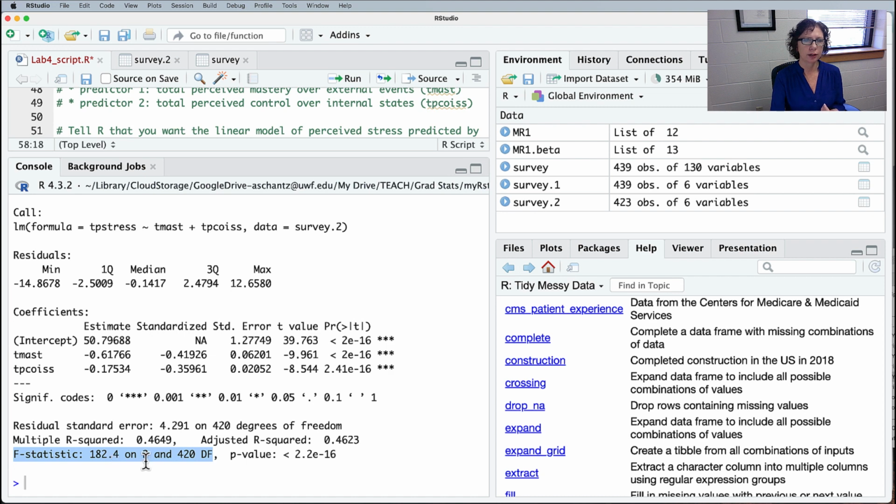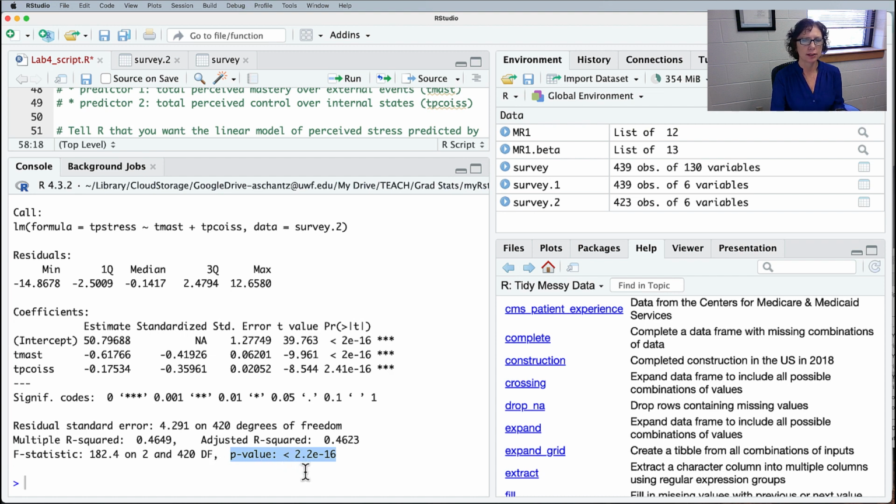The degrees of freedom are 2 and 420. Now, I did notice there are slight rounding differences between SPSS and R, like the 182.4 is a little different, but no worries, it's still a significant model. That did not change between SPSS and R. It's still pretty close, right?